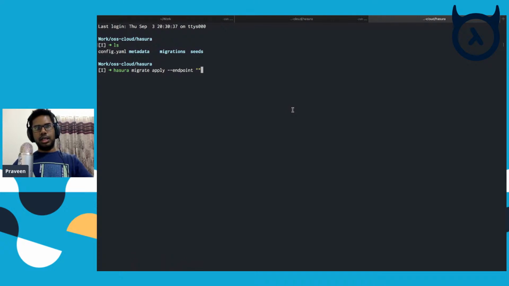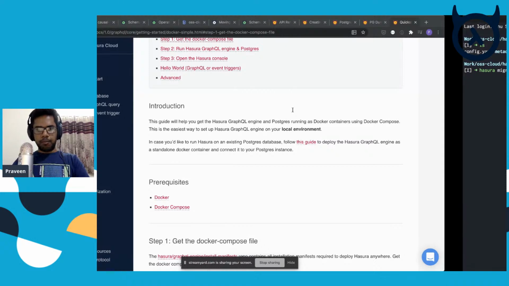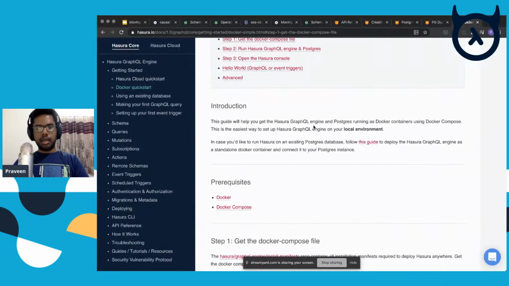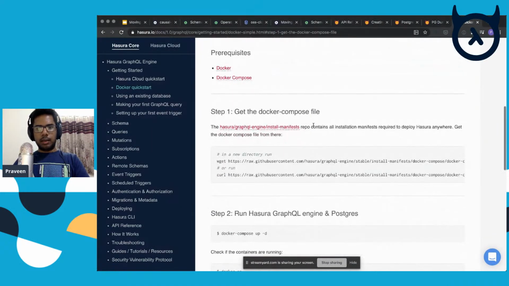Once you do these two steps, your local instance of the schema and the metadata can be applied to a cloud instance, which is on a different database, and you can keep syncing between your local version and the Hasura Cloud version, right? So that's the local setup that you typically use.